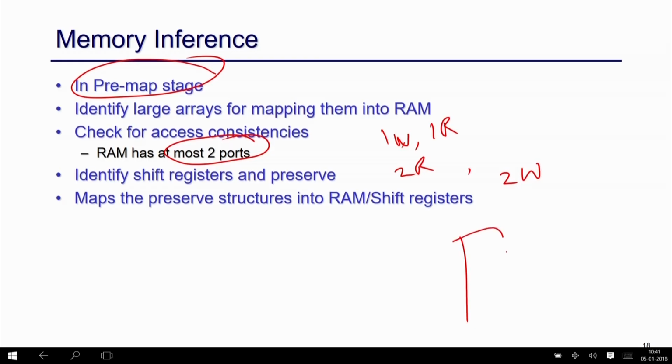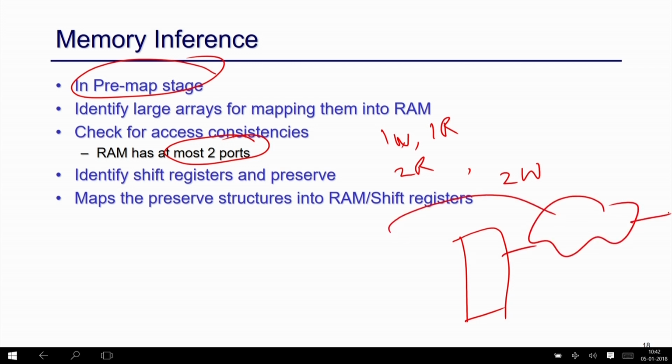So, this is your RAM mapped and some extra circuit that will handle that asynchronous reset. We will discuss those in another separate section, but the overall idea is not very obvious, it is not just find and map it to RAM. There may be a lot of intricacies like asynchronous reset, and how to handle that, you might have some extra logic created just to handle that, or you may have more accesses, then you have to probably split just to make sure that you have a sufficient number of accesses which is supported by the FPGA, and then you map it to the RAM block of this FPGA.